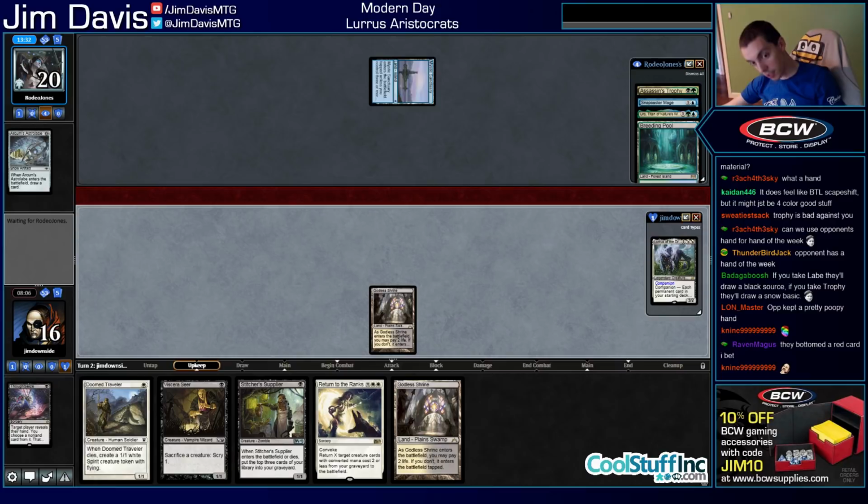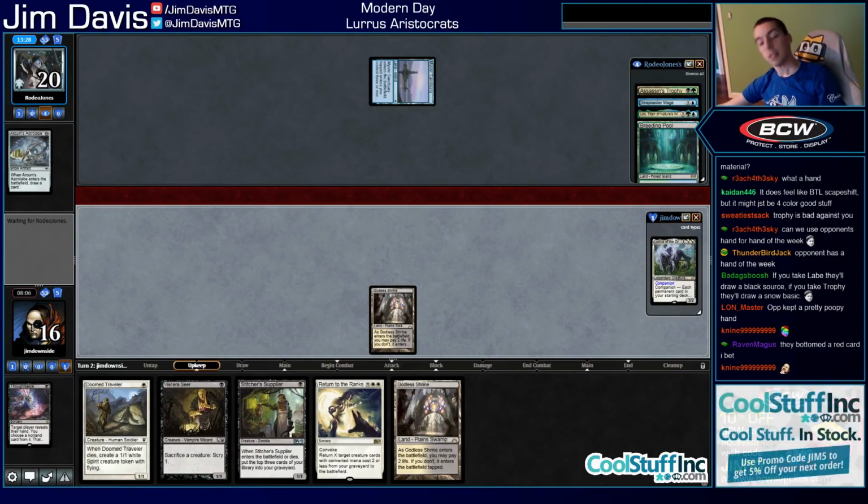Draw a card for turn. Just want to draw my card. Please let me draw my card.